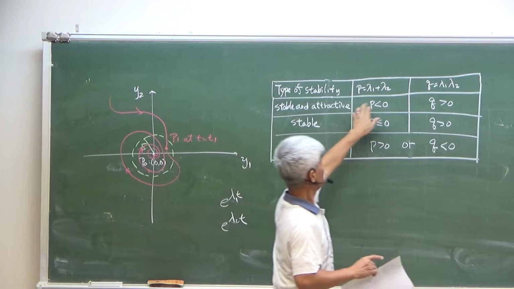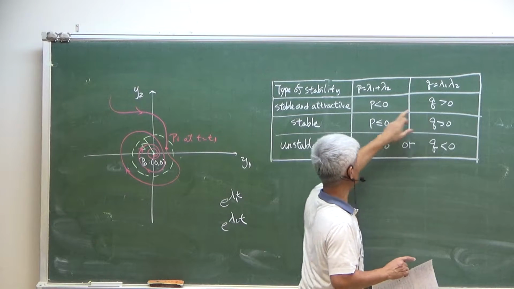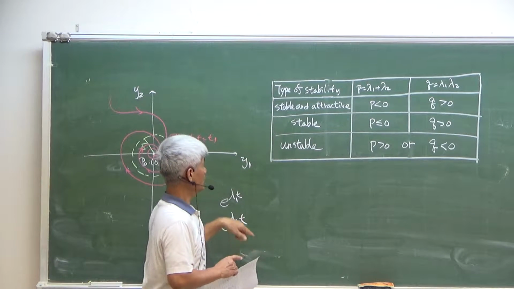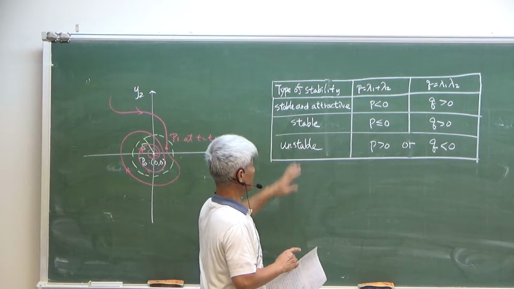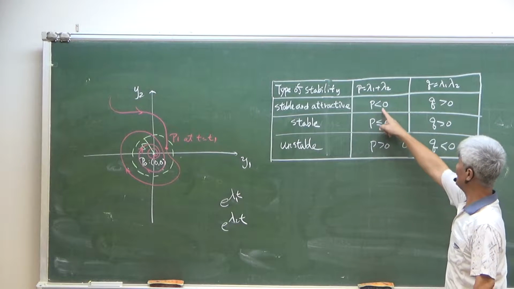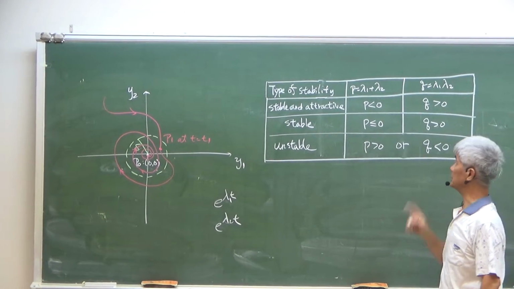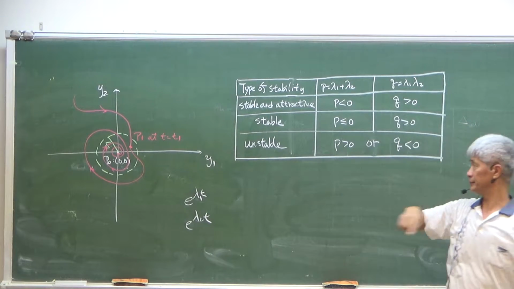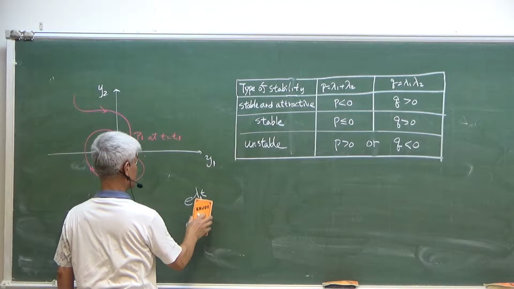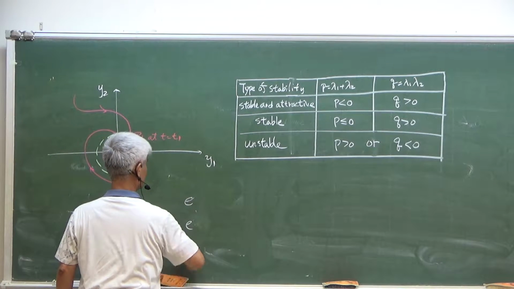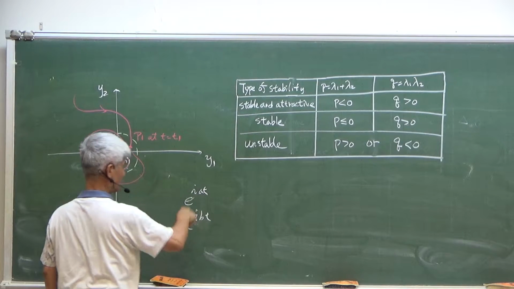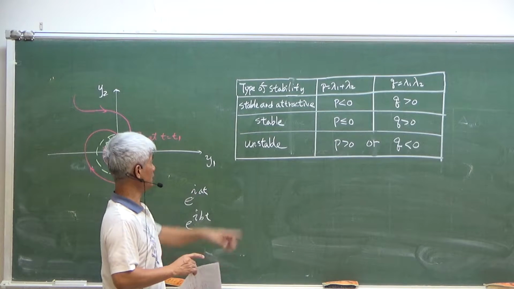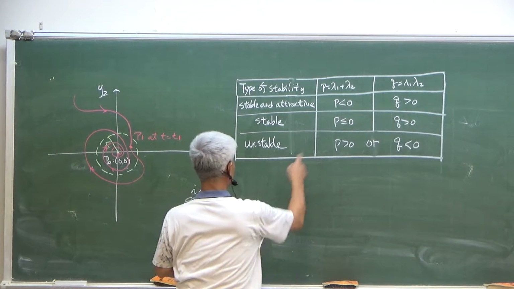Okay. So it is very obvious that if P is less than 0 and Q is greater than 0, then the critical point P0 is stable and attractive. And it is stable only, not attractive, when P is equal to 0 but Q is greater than 0. In this case, you have pure imaginary eigenvalues, something like i a t, i b t. So you have a cosine and sine. So actually you have a circular trajectory. So that's why you have a stable situation. And the other situations are all unstable.